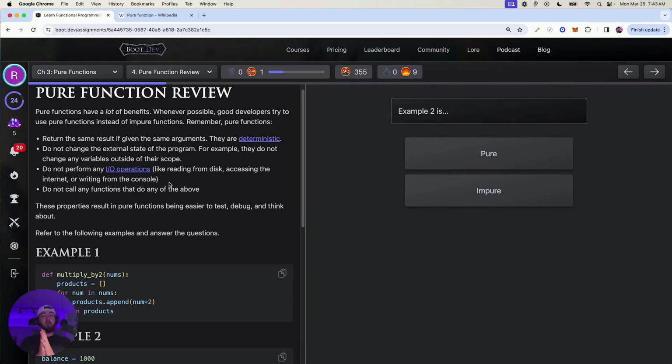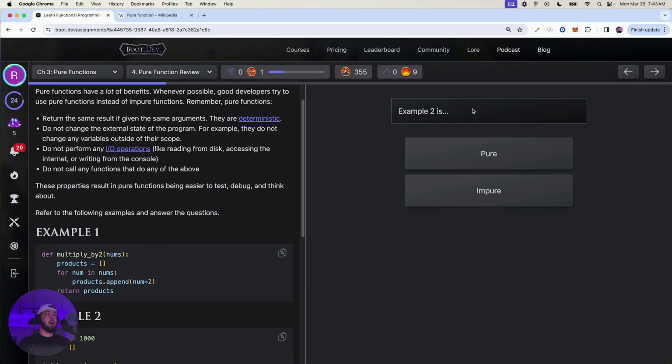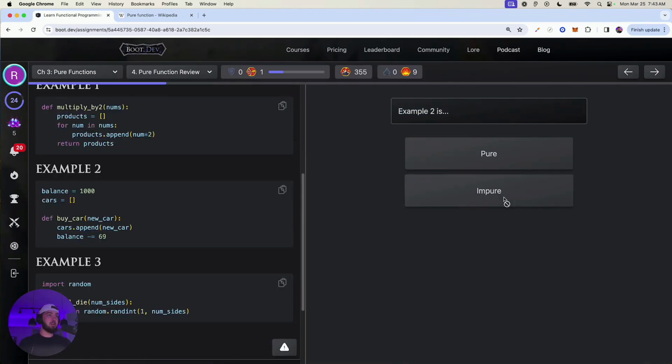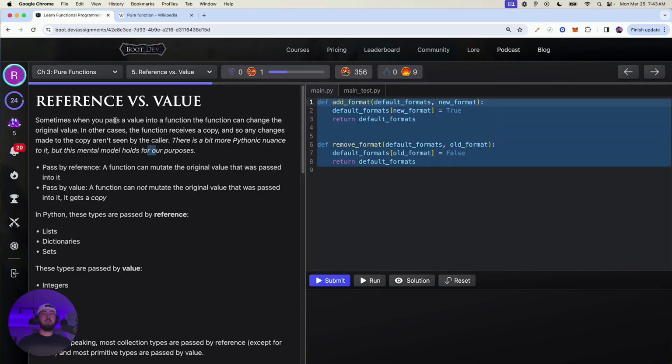So I think that's part of why they're developed the way that they are. Let's say you have a file with 200 lines of code, and some of the functions are dependent on some of the data and stuff happening in the file elsewhere. Then obviously you could see very quickly how you could dirty up your functions and the functionality of how it may work. So example 2 is impure, I would say. Sweet. So, okay, reference versus value.